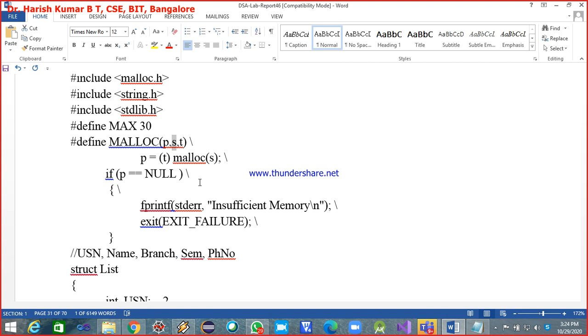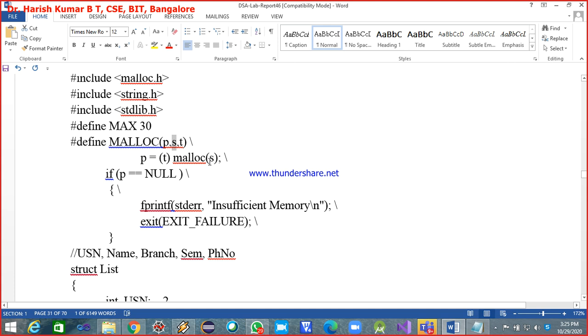Yes, sir, the middle argument is the sizeof operator. So that 96 gets copied to the size, and T is your node, that is nothing but the struct list, and P is the pointer to the struct list. Now P is equal to malloc of size, and size is nothing but 96.